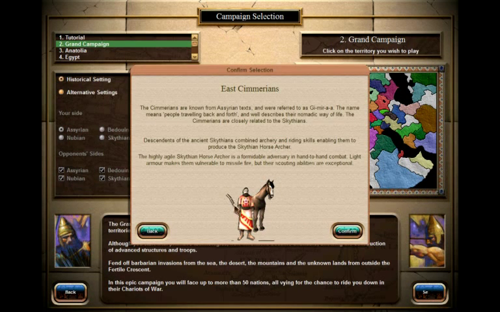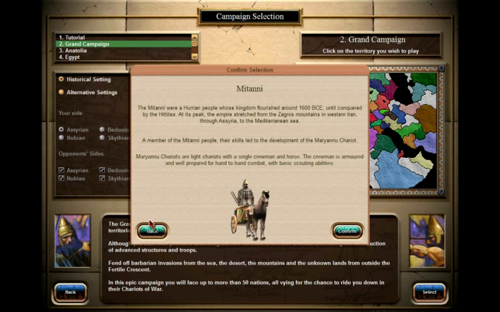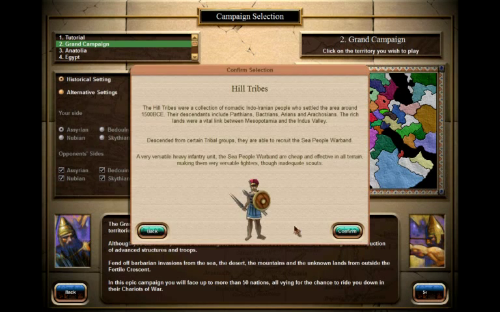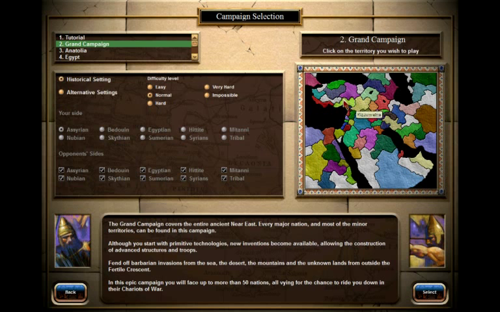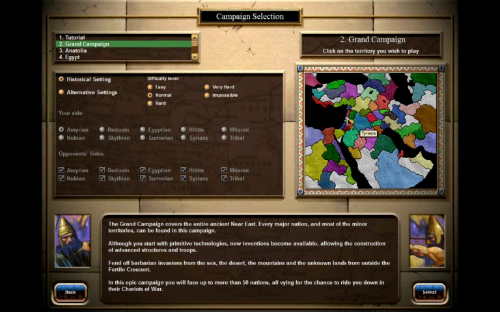These guys have the horse archers. And Mitanni. These hill people are the same. See what gun these Israelis can have. Yeah, the CP. But let's start with Upper Egypt.